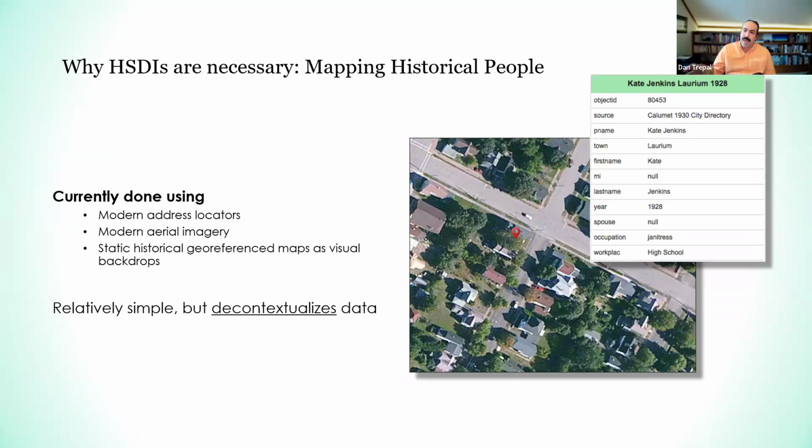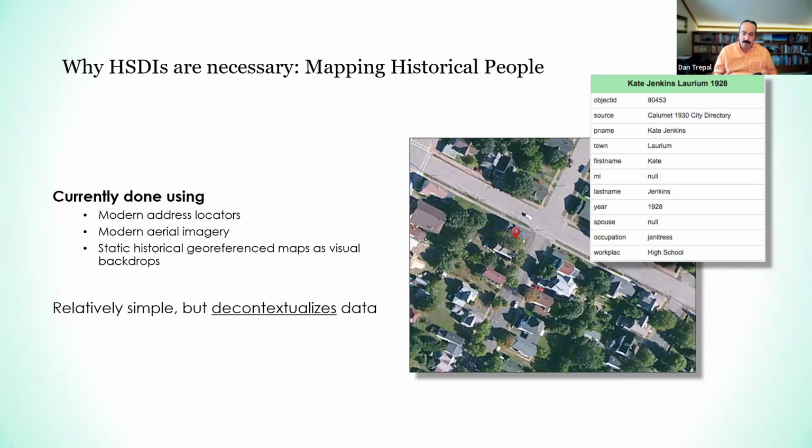This circles us back for a moment to why we're doing this. We have this built environment data. We have this social environment data. Most of the GIS-based history-focused projects that you see, these spatial projects, some of which are even calling themselves deep maps or have been referred to as such, often use modern data to get things glued together. So we think about using a modern map or a modern address locator, a list of modern address locations that you can then map historical data to. And that's really quick and easy, and you could do it on a really, really large scale. You could do it on a national scale, frankly.